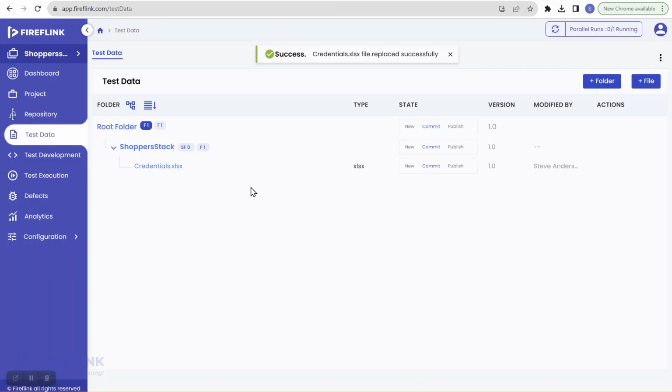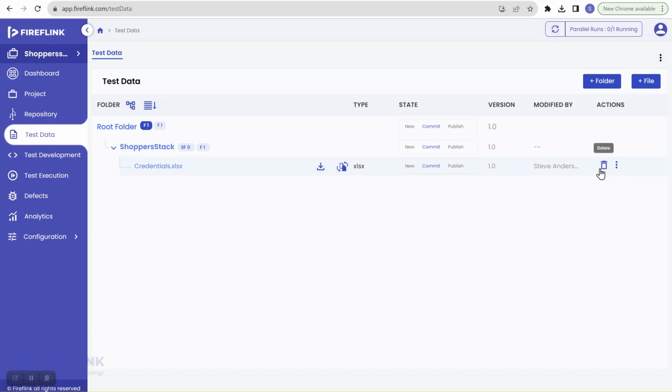Once the file is replaced, you will be getting the success message. Now this particular Excel file is having 3 different datas: user A, user B and user C, right? So this is how we can change the data which is present in the cloud platform, right? Now this download icon is to download the Excel file and this replace icon is to replace the Excel file with the updated information. And we have delete.